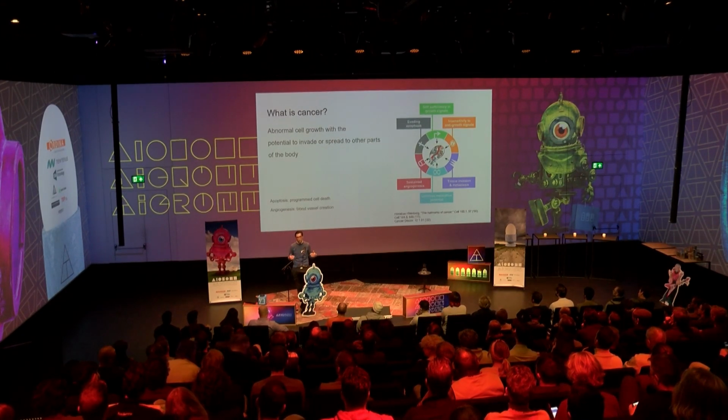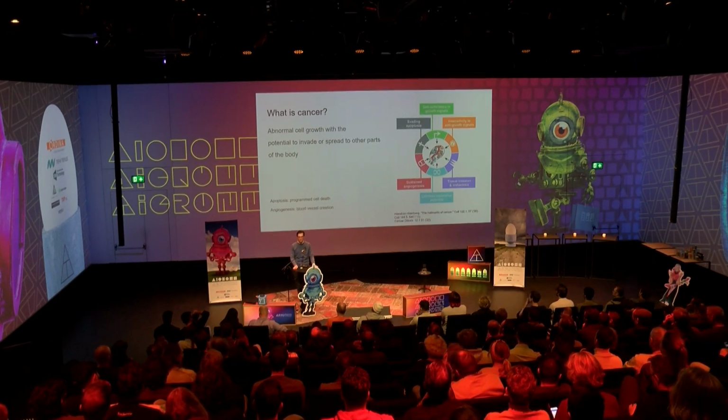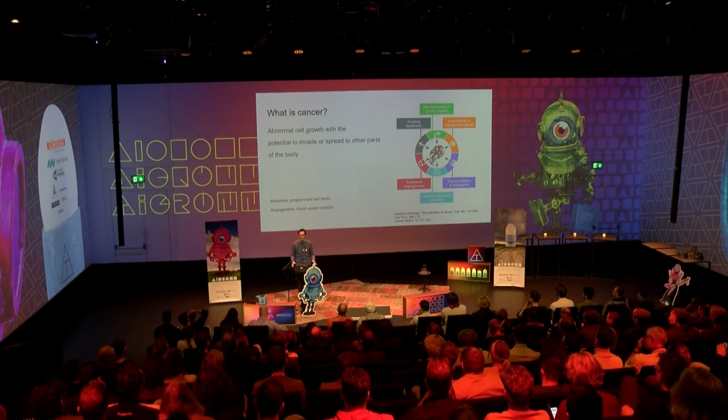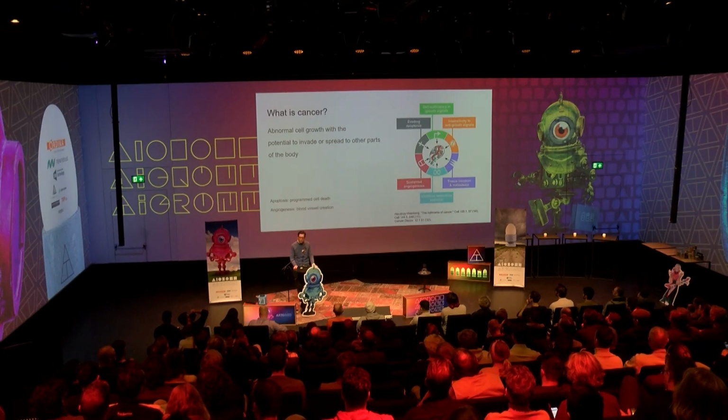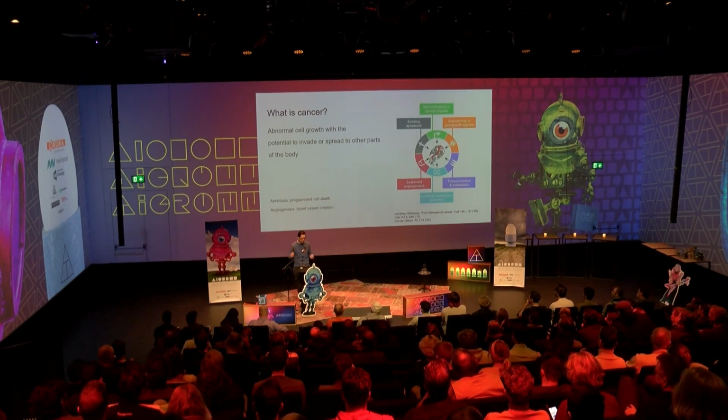But at a more biological level, there are a few what they call hallmarks that drive this disease. I'll try to be brief, but I think it's nice to get some intuition of what cancer is and how these things are related. One is that they somehow figure out how to prevent the cells from dying. Also, they need a lot of uptake of nutrients and oxygen, and so they find a way to build blood vessels. This is called angiogenesis.